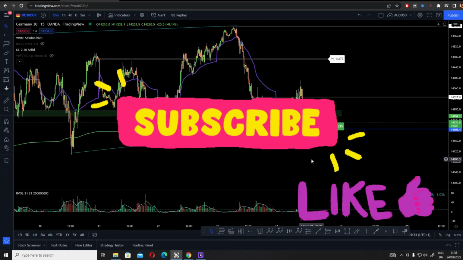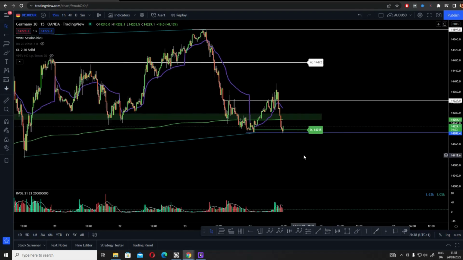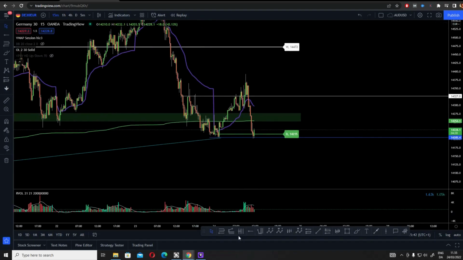Hey guys, so I want to post a quick update on this trade because I made a little blunder actually. It was going well. Look at this here. I took a buy right here on VWAP. The trade came up, right? And my stop was down here. I forgot to move my stop loss.